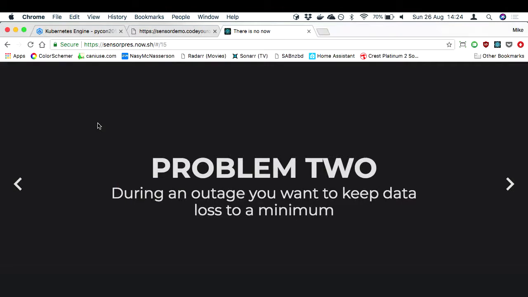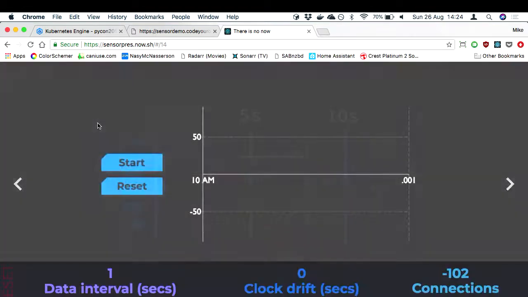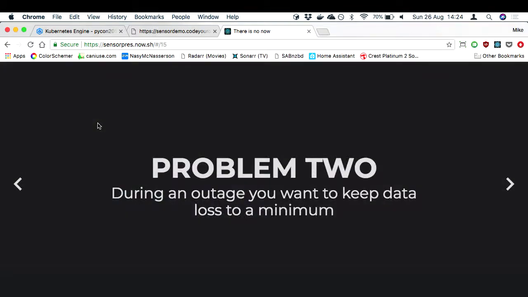But another problem in a similar vein is if there's an outage of your system. Say you have an outage in your data center or even an internet outage, something outside of your control. When you're dealing with Internet of Things devices, you do see some strange stuff, like customers turning off their Wi-Fi or flicking the breaker when they leave, and you have these outage periods.